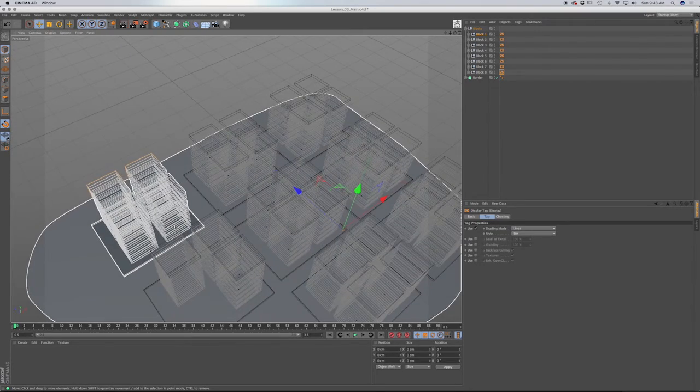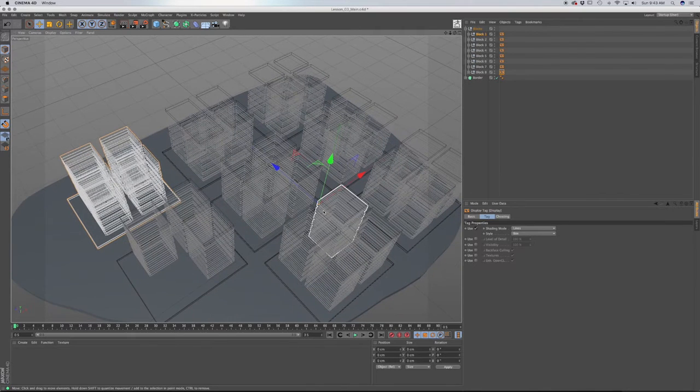So I'm not going to go through all of these, I just want to show you real quickly what variations you can do within the cloner object. Maybe make some resizes, and then from there we're going to go into putting in some materials, and then in the next lesson what we'll do is we'll put in some animation for the streets.